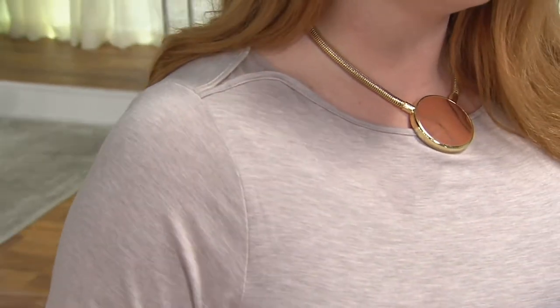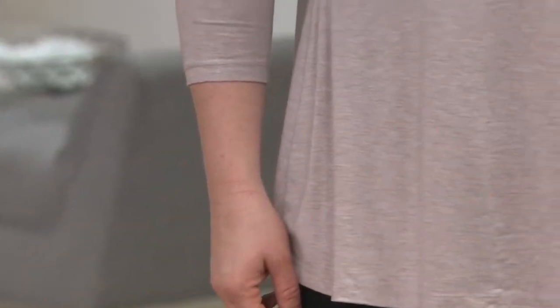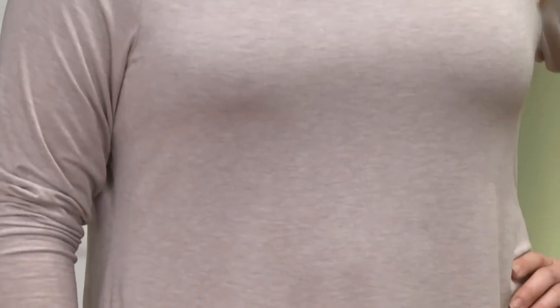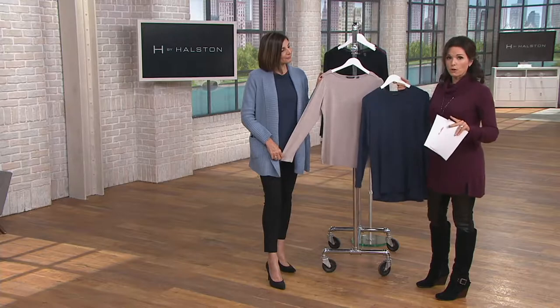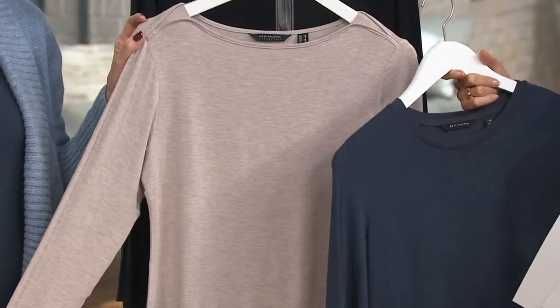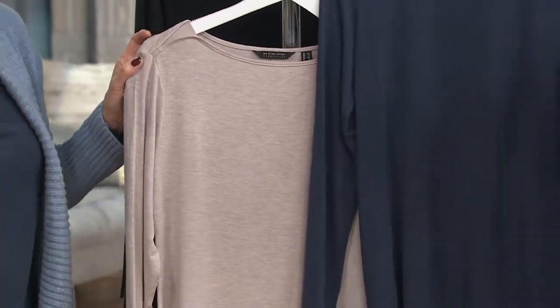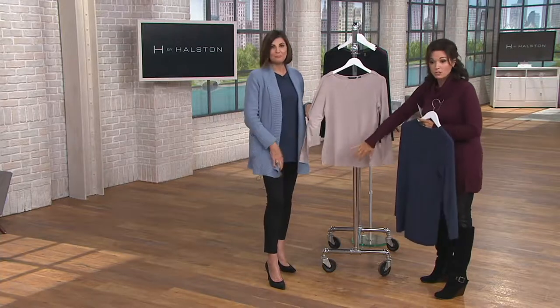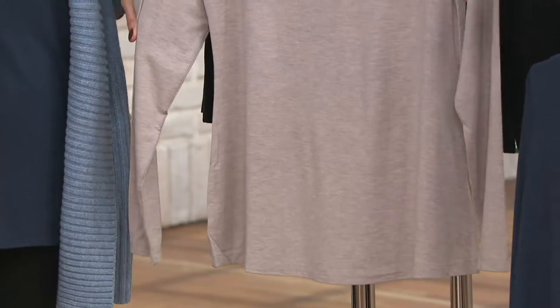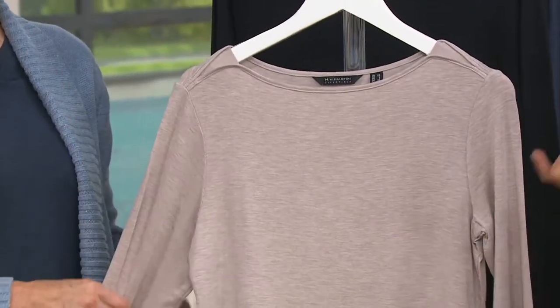Look at that neckline — very easy to accessorize, doesn't interfere with your jewelry. Look how the body below the bust flares out and gives you great coverage. I want to show you a little different style — this is how we started the show. This first one is a crew neck with pretty satin detailing. If you bought the first one and maybe got two of those, these are very different. They're different lengths, different necklines. This current top is a high-low neckline with asymmetrical hems and slits in the front for elongation. The boat neck has gussets and is straight on the bottom. Totally different, but still great essentials that are the building blocks and foundations of your wardrobe.